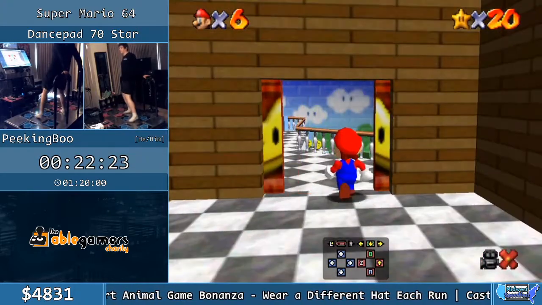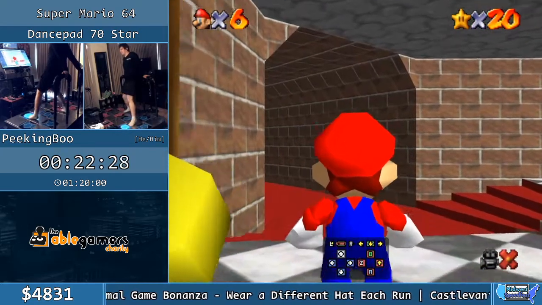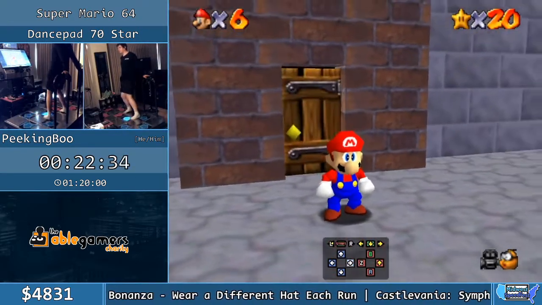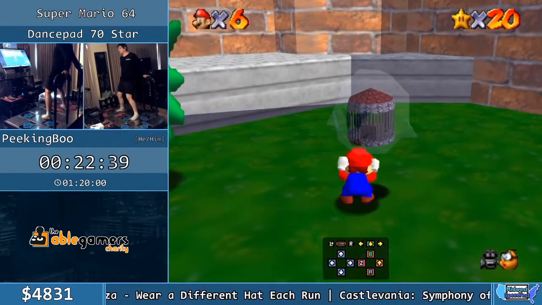Alright, so first stage in the basement that we're going to take care of is Big Boo's Haunt, and that's mostly because it's the closest stage as soon as we enter, so let's get on in there.